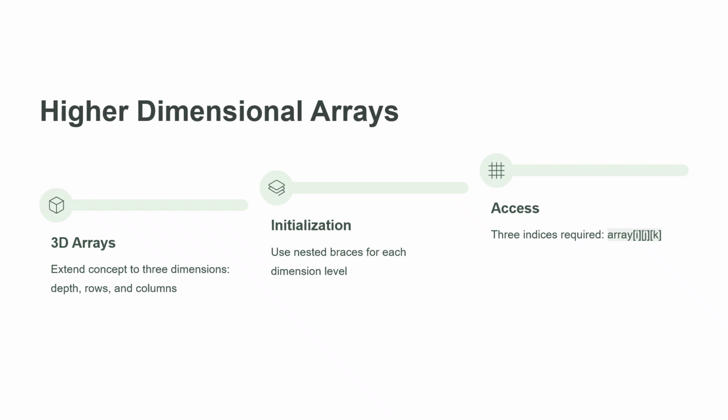So let me consider A of 2, 3 and 4. You can give different values. You can initialize using nested braces for each dimension. How do you access? As we already know, 2D is nothing but array of i and j. But when coming to 3D, array of i, j and k. Here you can take an example, or you can store 12 values because it is 3 by 4 and you will enter 12 values.